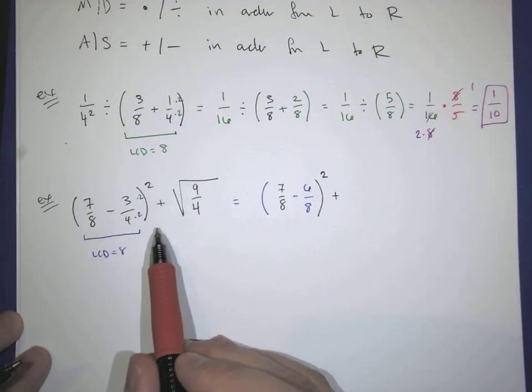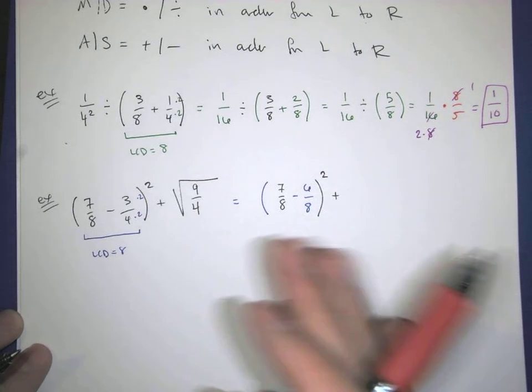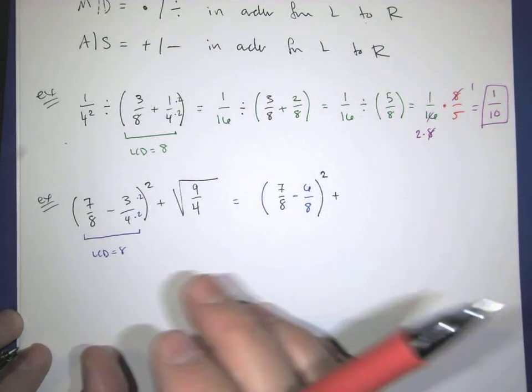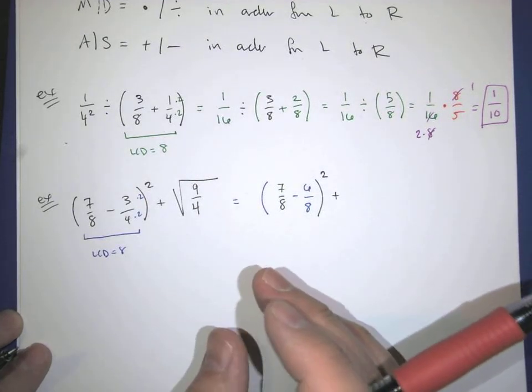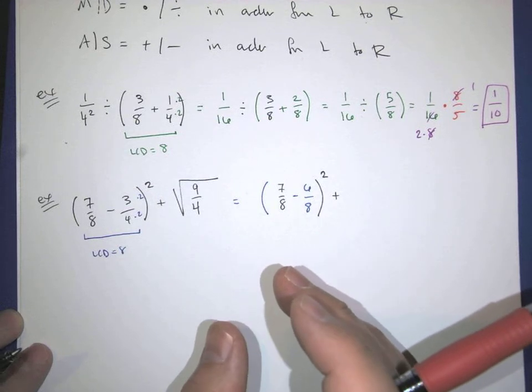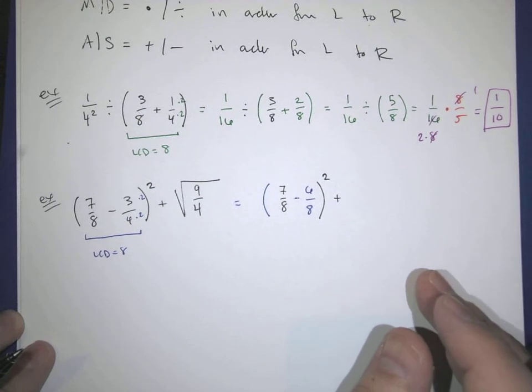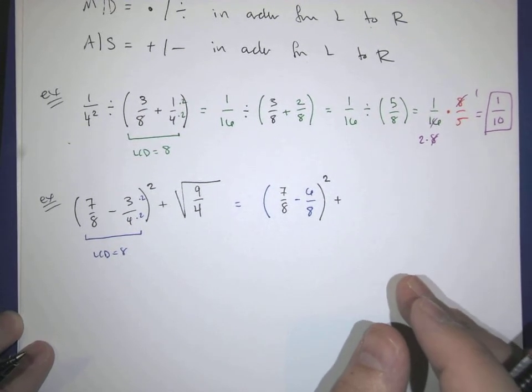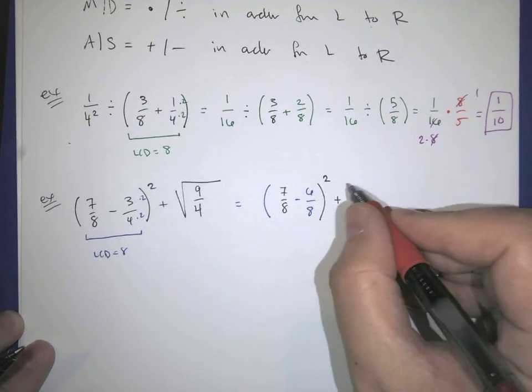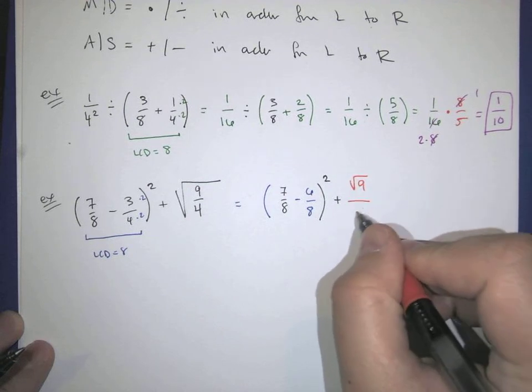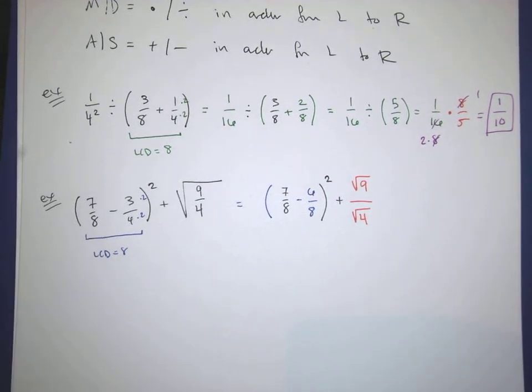Anytime with an order of operations problem, if you have addition and subtraction separating yourself into different chunks, you can simplify each of those chunks at the same time and then add and subtract them as a last step. So you don't need to work only in the parentheses at first. You certainly can do that if you don't want to do too much. I'm going to get a little greedy and also start to simplify and apply this root. What we said before is if we have a square root of a fraction, you take the root of both the top and the bottom. You distribute that root over both of those terms.